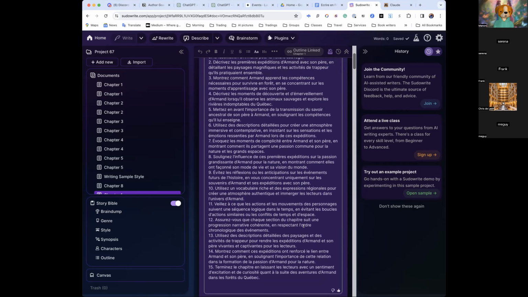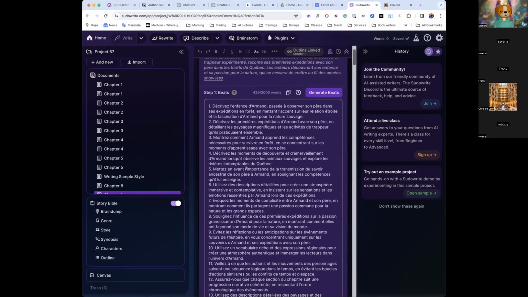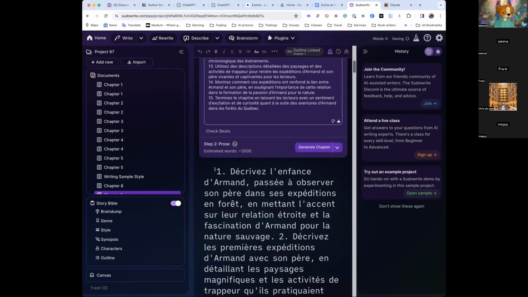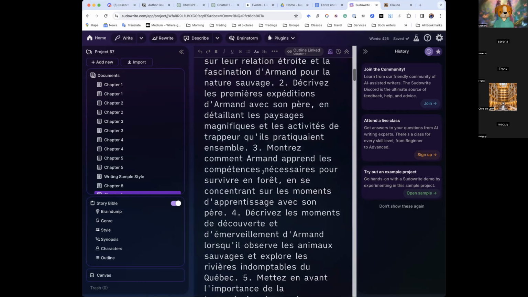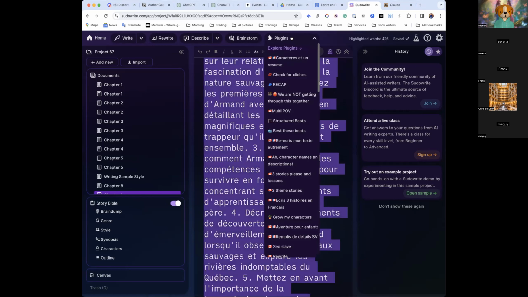So what I do here is I'm going to copy my beats. I'm going to go underneath and paste them underneath here. And I'm not going to do the special paste because I'm going to copy them again, select all. And I'm going to go in the plugin. And in the plugin, you're going to find this one here. Put that down on the note somewhere, structure beats.